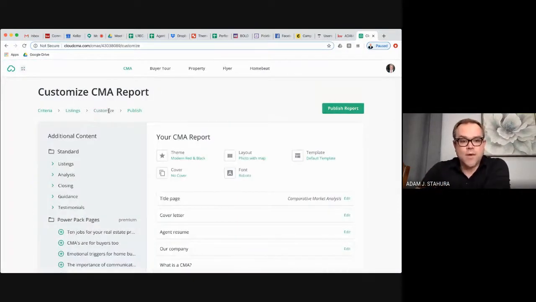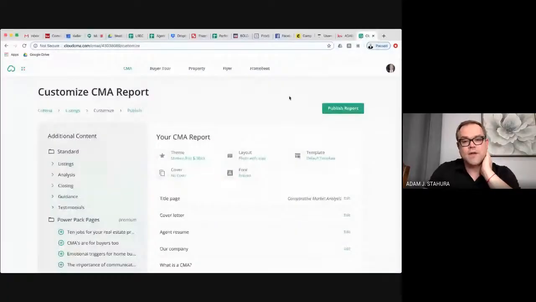Now, when you customize the report, there's a ton of stuff in here. So what I would do, before you present a CMA like this to your clients, is go and do a CMA on your own property, where you live, whether you rent it or own it or whatever it is, or a really good friend's. Go through and use that specific property and see how close you can really narrow in on your CMA, and then fill out all the information. And on there, you'll see all the different reports that they have. I would say check every single one of them.